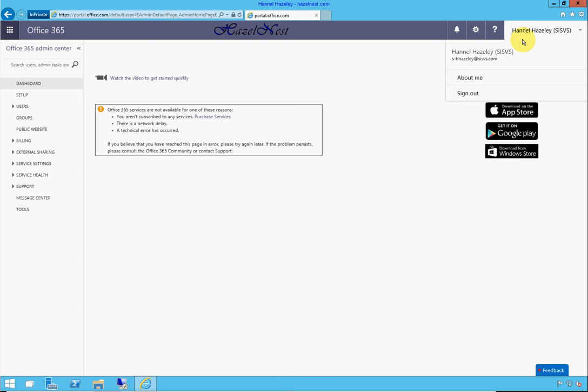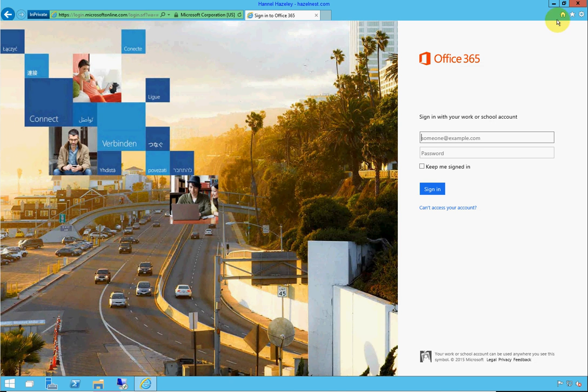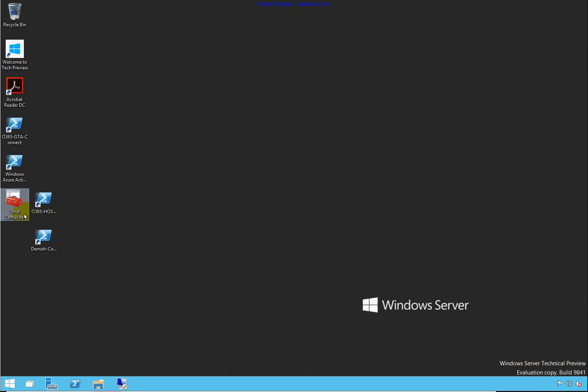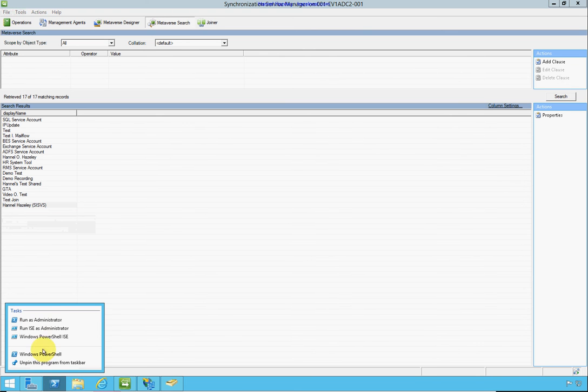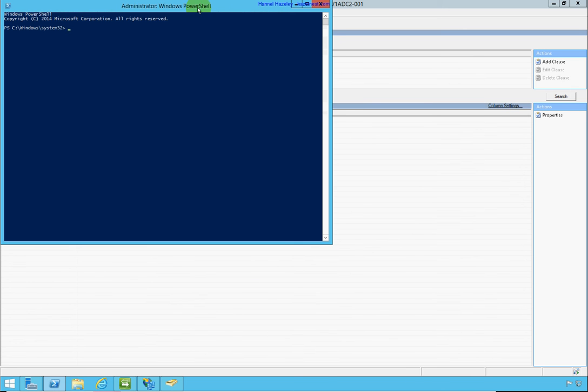So since I have everything synced, user syncing fine, I'm gonna sign out of here and close this browser. Then I'm gonna jump on into my internal ADFS server and bring up PowerShell.